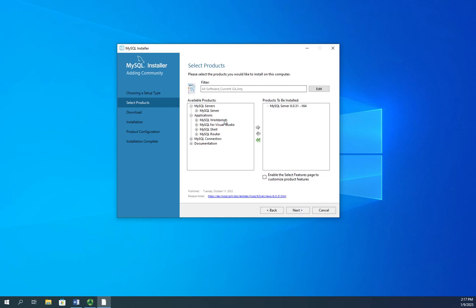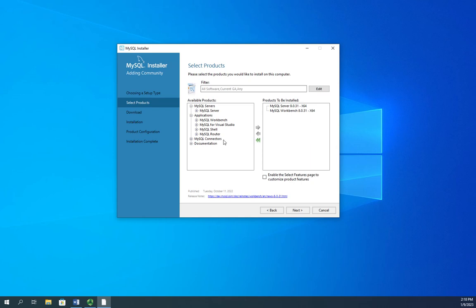Now for my applications, I want to include the MySQL Workbench so that I can work with that a little bit as well. Now I could do MySQL for Visual Studio, MySQL Shell, MySQL Router. I don't need any of those for what we're going to be doing, so we'll just stick with the server and the Workbench for the moment. The connectors here will allow me to use other tools to interact with this particular server instance. So ODBC, C++, J/Net, .NET, and Python are my available connectors.